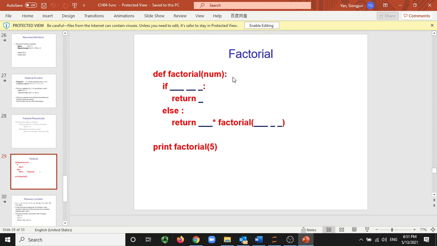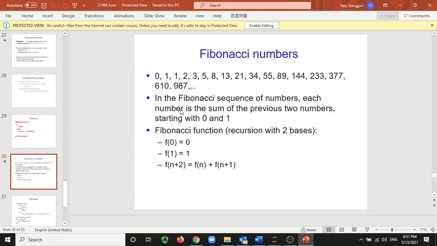So that will leave us like this: define factorial(n). If the number equals 1, then return 1. Else return n times factorial(n minus 1). So that will be the definition. Right now it's just blank.